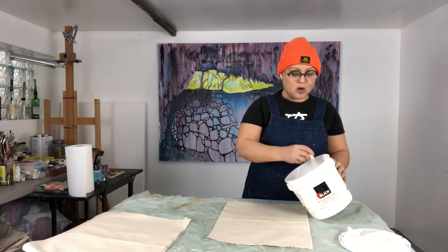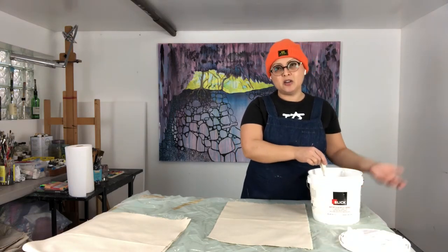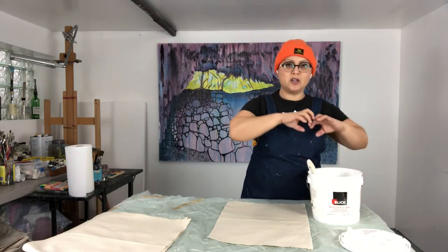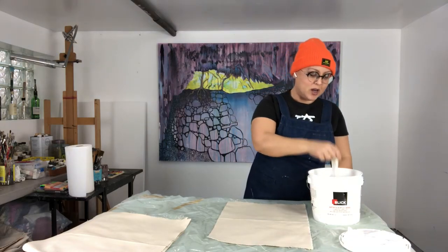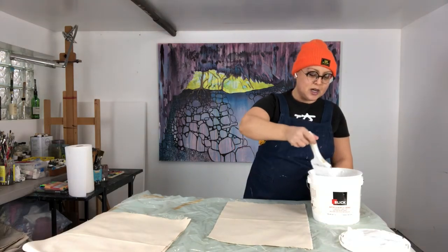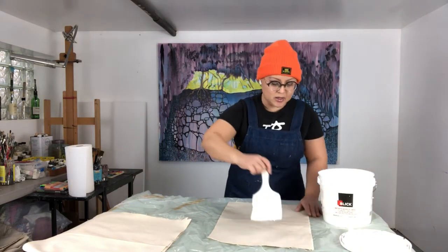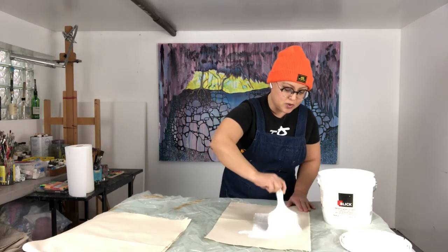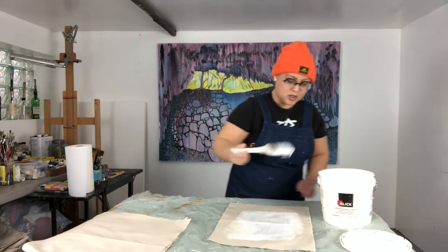I usually don't recommend adding water to your gesso because that's going to start to break that down. We always have mechanical adhesion or chemical adhesion, and as soon as you start to put water into the gesso, again, it's going to chemically break that surface down, and we want this to be archival. That said, sometimes it's far too thick, and you do need to thin it out a little bit. Ideally, you would add a polymer to thin that out.